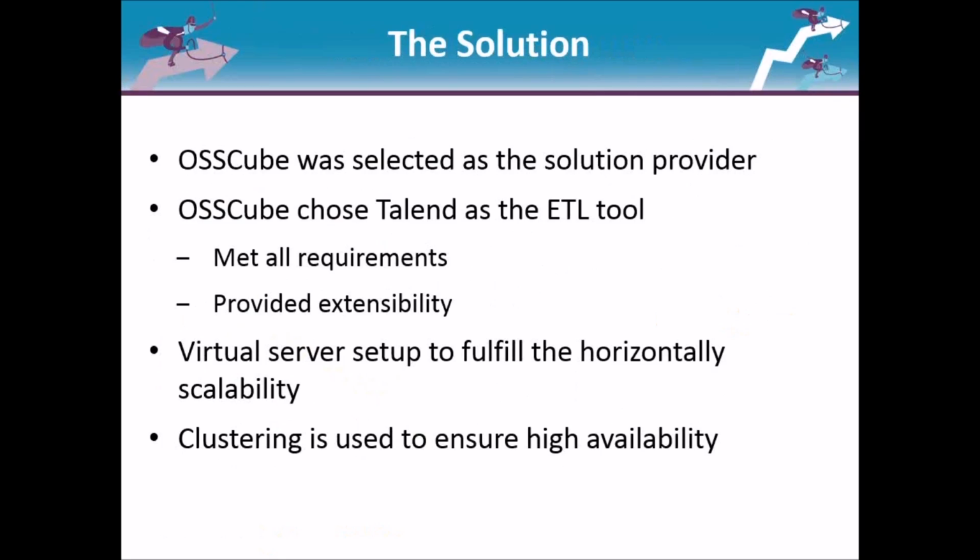We set up a virtual server to fulfill the horizontal scalability. This gave a lot of elasticity. So as data sets increased or decreased, the number of servers went up and down. So this virtual environment allowed us to really be responsive, but yet not have infrastructure costs for peak when we're not using at peak sources. We also use clustering for high availability so that if any one of the nodes goes down, it can fail over and go to the next node. We use sometimes AWS or hosting in multiple zones to ensure the high availability. Talend works very, very well in either of these virtual or clustering environments, so it was ideal for this configuration and for these high availability and scalable environments.